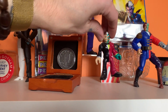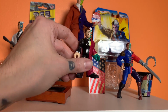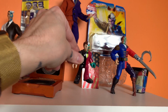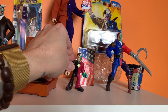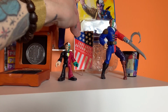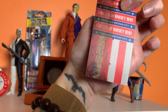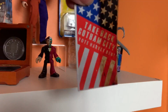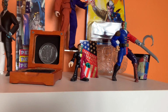This is from, I think, is it Fisher Price? It's Imagine Next is the line. Let me check. I don't love the style, but this Imagine Next line always has really cool little play sets and vehicles and stuff. In fact, there's an armored car, Two-Face car in Imagine Next, and I can't find it for a decent price. This little card, I think this was just an enamel pin back. Yeah, JMO pins. I got a Two-Face pin, and that just looks like a cool little Harvey Dent campaign item there.